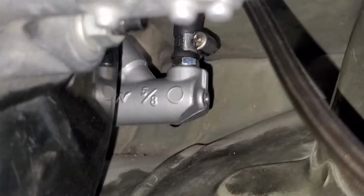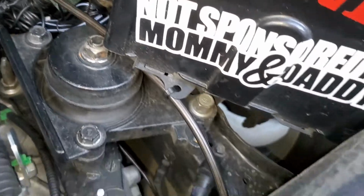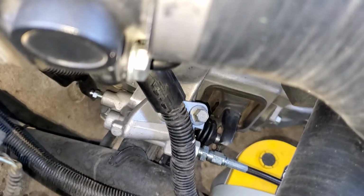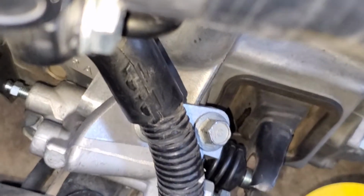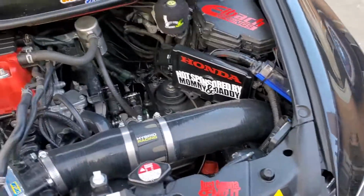Way up there. Steel braided line coming through. All the way through. Then we got a brand new slave. And this is the EM3 modified from Hard Motion.